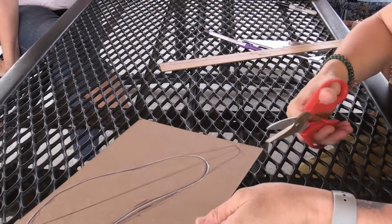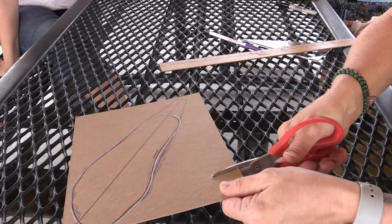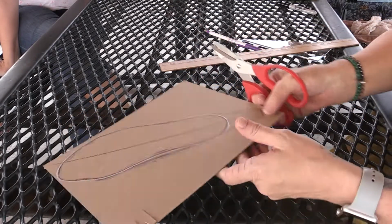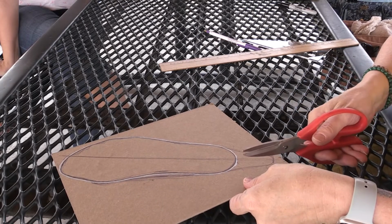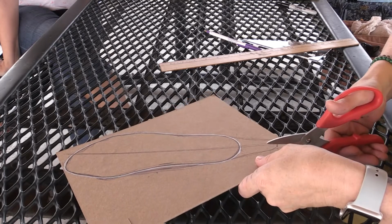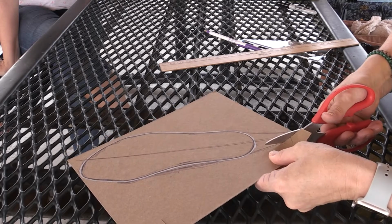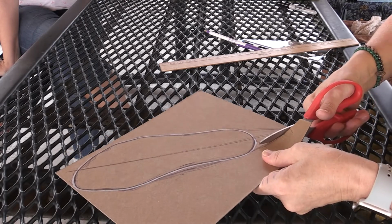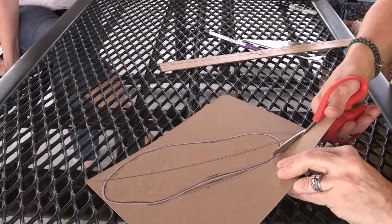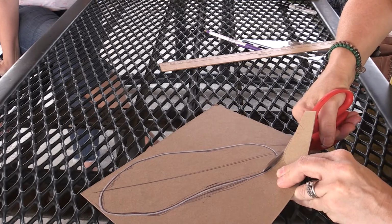Okay, when we cut this out, we want to have our cuts at 90-degree angles, straight up and down, not angled this way, not angled that way. It's really important that we practice on the cardboard, the chipboard, because our leather has to be 90-degree angles as well. So we're going to cut this out, and as we go, we are going to cut right on the line. We don't want to add any extra. I don't love these scissors, and I'm going to peel this out of the way to help me get my right angle and keep it. Boom.